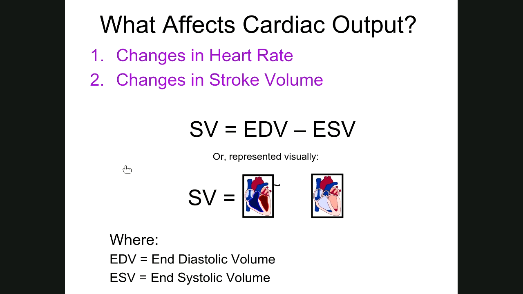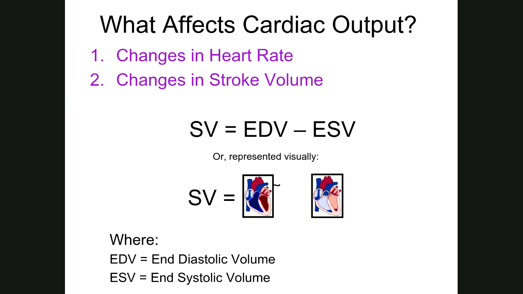So stroke volume is equal to this EDV minus what's known as ESV. If you look down here, we've got our definition of ESV. This is the end systolic volume. Systole is the time when the heart is contracting, when blood is being pushed out of the left ventricle into the aorta. So the volume of blood at the end of systole, at the end of contraction in the left ventricle, is our end systolic volume. If you look at these pictures down here, this represents it a little more visually.